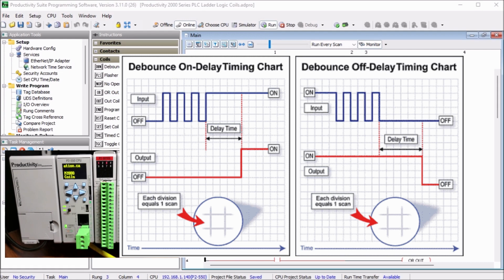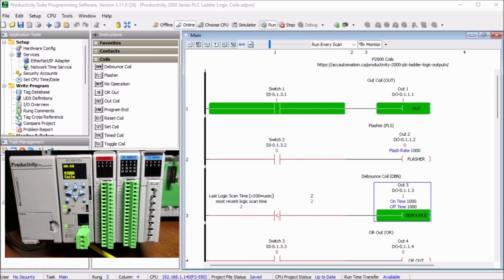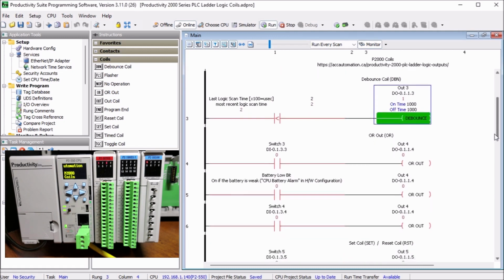Anytime in between, it will not. So what this is telling me right now is that our scan time is less than 200 microseconds, because our output number 3 is currently on. So that is our debounce. Very nice, useful circuit for us.